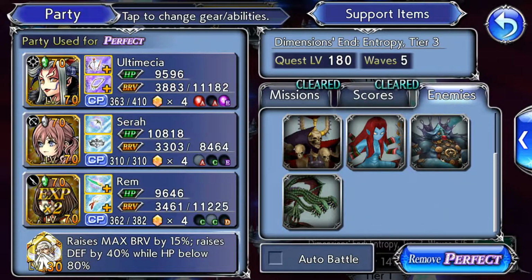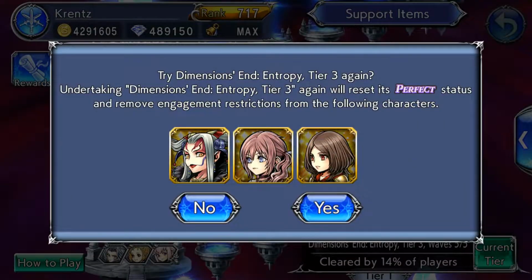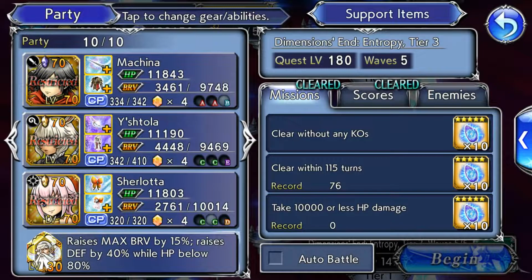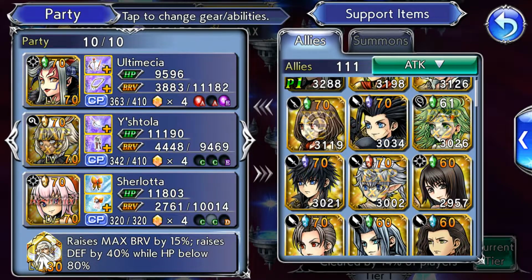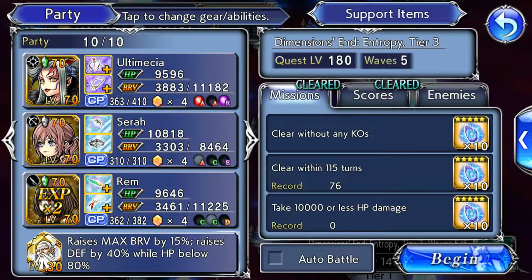Anyway, without further ado, I'll remove my perfect on the stage. Yep, there we go. Okay. I'm in it to win it now. Let's bring back Ulti and Rem and Serah. Okay, so here we are.